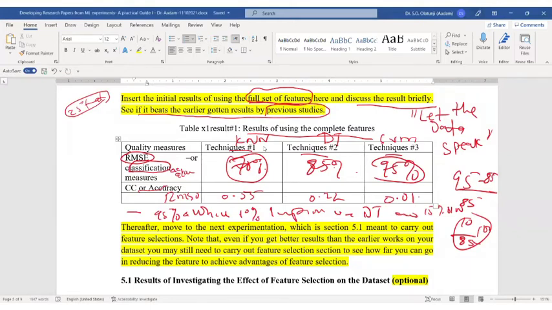Try to let people know that you are bringing information into your discussion, not just repeating what is in the table, actually. You see, not everybody will look at this and know the percentage improvement. In fact, percentage improvement was a little bit of a short test for some people. Not many people got it.